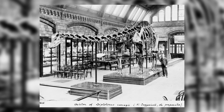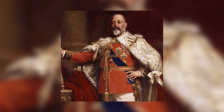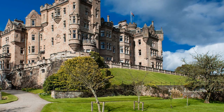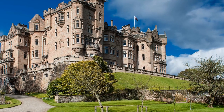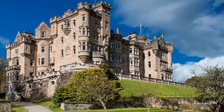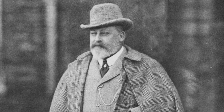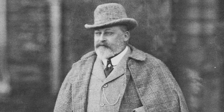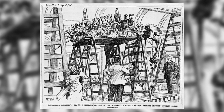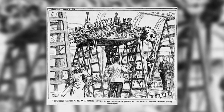So we have learnt how Dippy was discovered and described, but how did it get so globally famous and appear in museums all over the world? It all began in autumn of 1902, when the fairly new King of Britain, Edward VII, was visiting Carnegie's Scottish residence known as Skibbo. He saw the framed sketch of Diplodocus carnegii on the wall that Hatcher had sent the year before, and just as the idea of a giant behemoth lizard had enchanted Carnegie, it now also enchanted the King of Britain. He immediately requested one for the British Museum, as he was a trustee there. Carnegie wrote to Holland telling him to get to work right away on creating a mountable cast for the King. Holland hired two expert Italian modellers, paying them $100 per month — a higher wage than most of the palaeontologists in the museum were making.